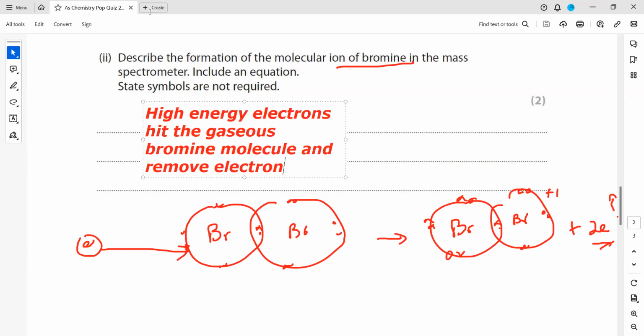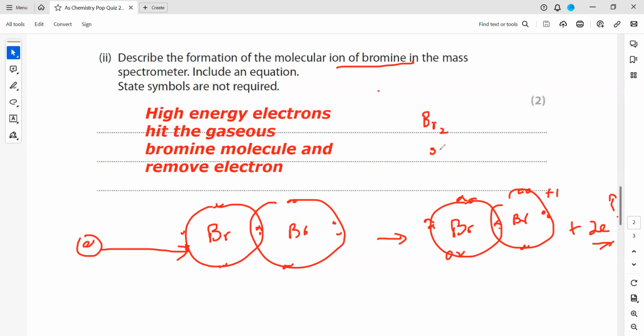And remember, whenever ionization is done in a mass spectrometer, it will always form a positive ion. Even though it's a metal or a non-metal, it does not make a difference. The ions formed in a mass spectrometer are always cations, because it is always by removal of an electron, like forcing it to be removed.